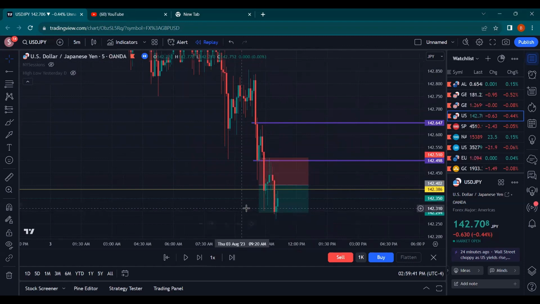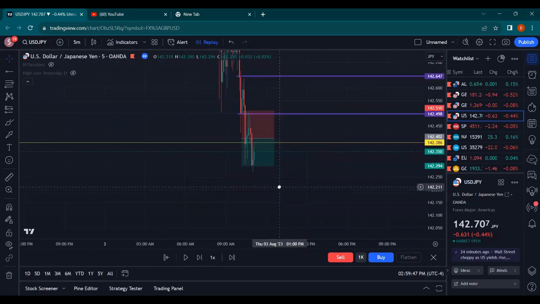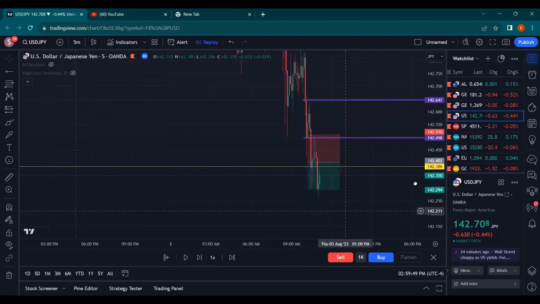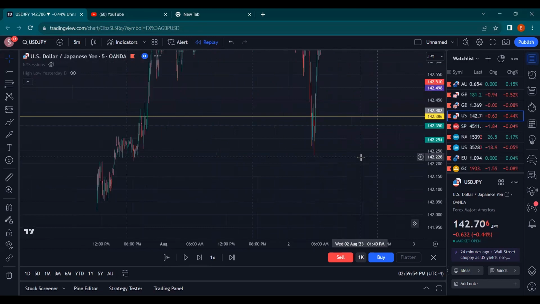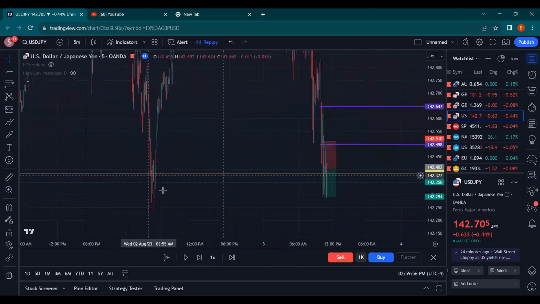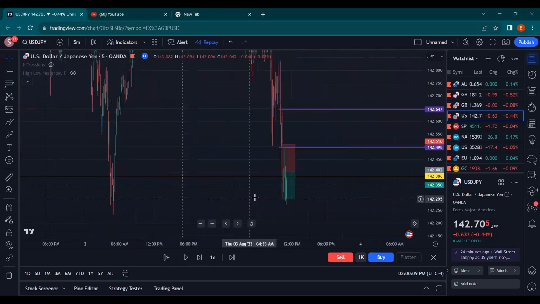Now, could we go for like a 1-to-4, 1-to-3? We could. I mean, there's nothing next to this. You've got to look all the way over here. You've got to zoom out to see, but also until you see this area, there's some support right here. You know what I'm saying? Price went all the way down. So support, you know what I mean? You've got candles touching this area and immediately going up twice already. So this is a support area, and you don't want to play around in this area.